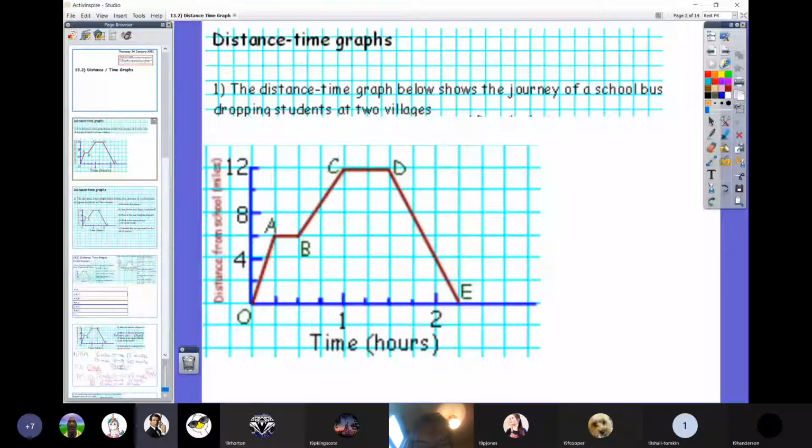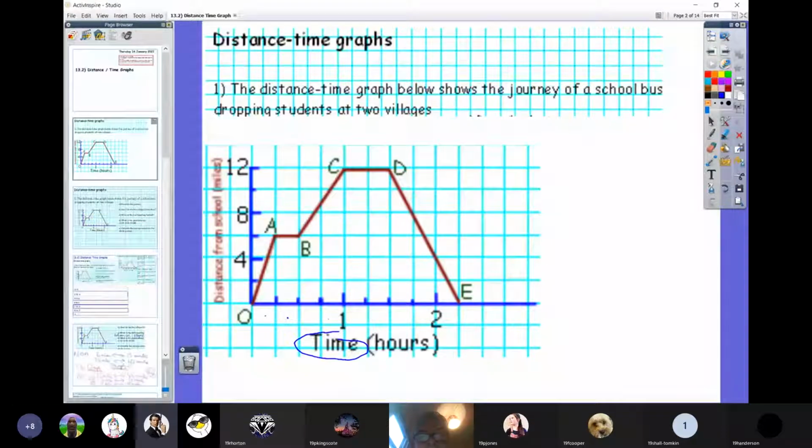So the way these graphs work is we've got time going along the bottom. Okay, so that's just as the day goes along. So with this particular one here, count how many squares we get before we get to the number 1. And you can see we got 4 squares, 1, 2, 3, 4. So obviously each of those squares is a quarter of an hour. It's 15 minutes. Okay. So along the bottom we've got time, and on the y-axis on the side we've got the distance you are from school.